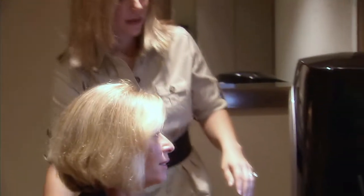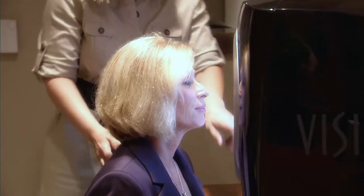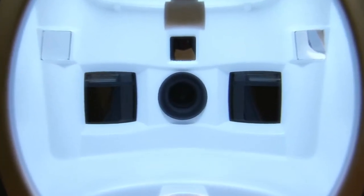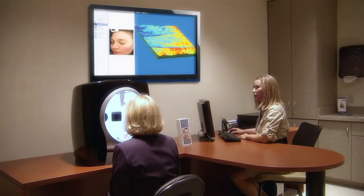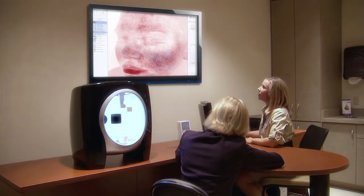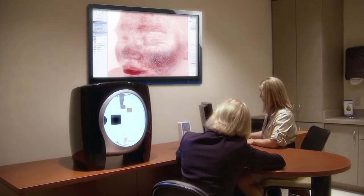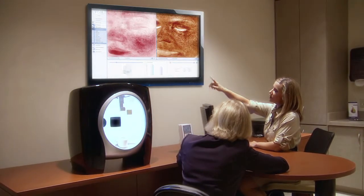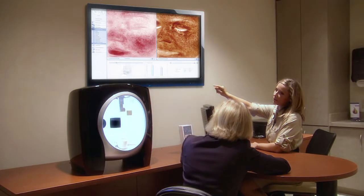It's a fantastic tool from the initial consult analysis through follow-ups to see what we're accomplishing at 3, 6, and 10 months out. We have patients that come in with very good skin to begin with, and what this machine will do is tell them, for their age, gender, and skin type, how they compare to 100 other women of the same age. We have a lot of products and services available to improve skin quality, and this gives us a better tool to quantify that. Some people come in and do very well, and all we have to do is some light maintenance to keep them at the quality they are.